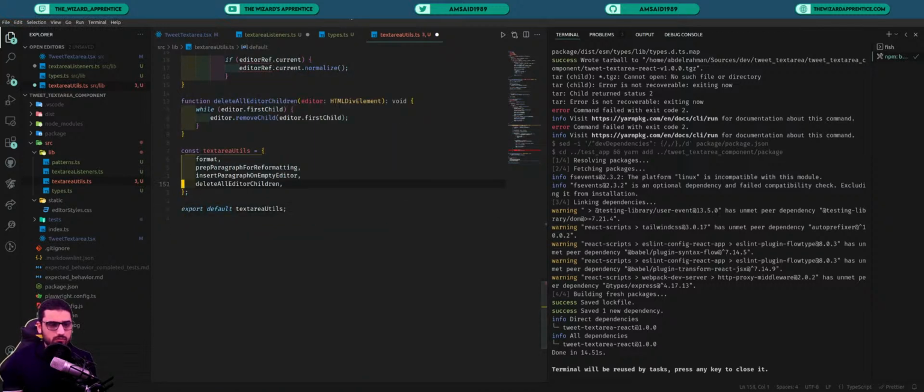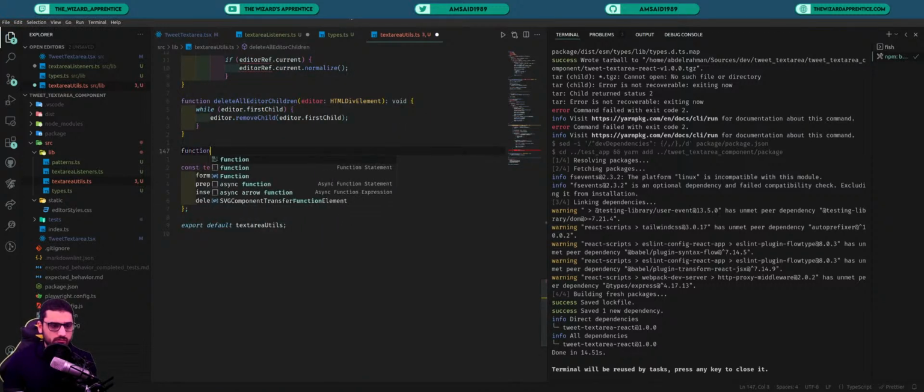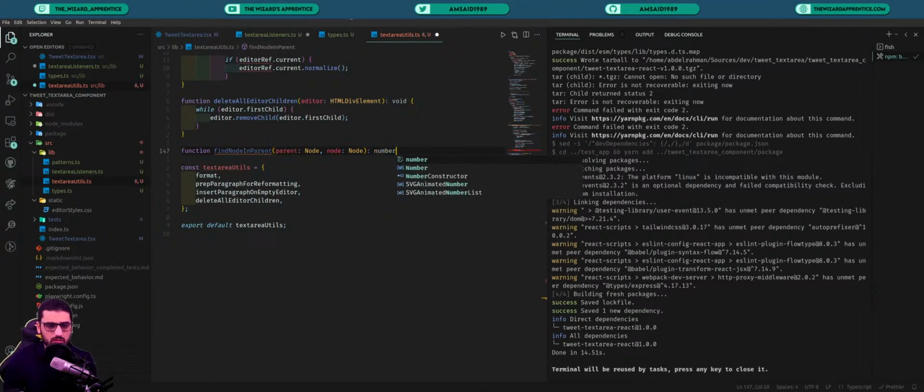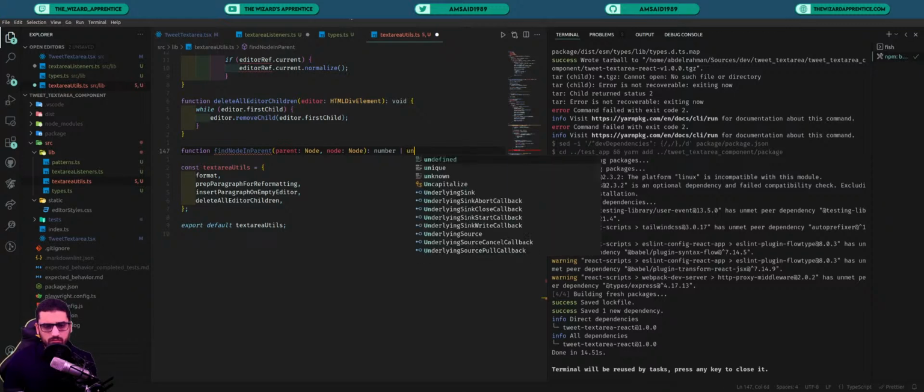So we're going to add this one in here, function findNodeInParent, which will get parent and node, and it will return either number or null, undefined.